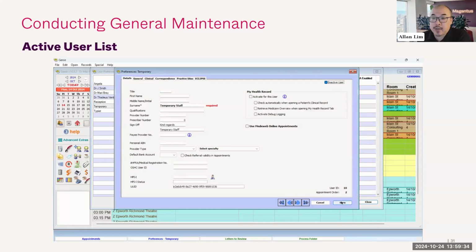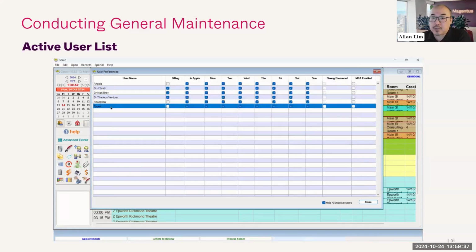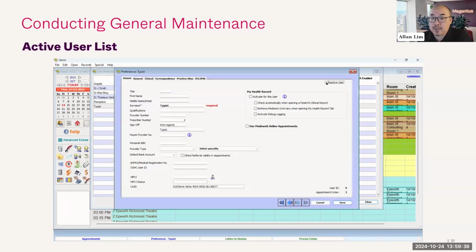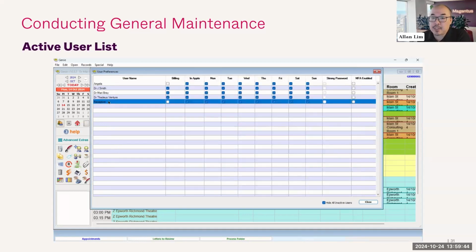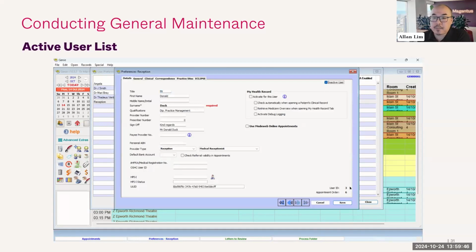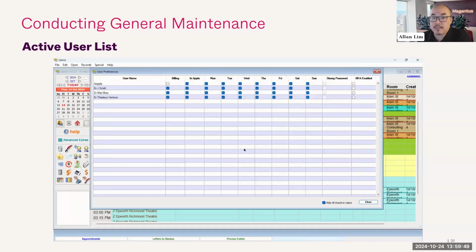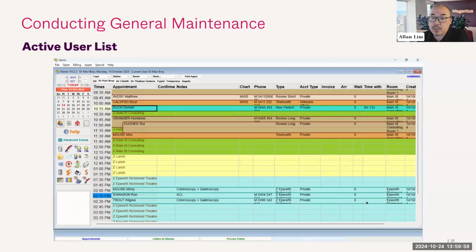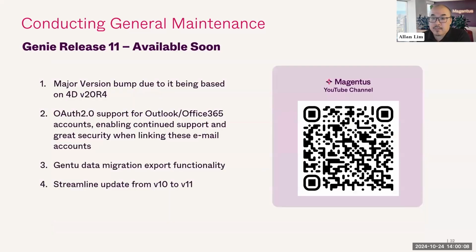We generally recommend that you inactivate users once they no longer work at the practice, rather than deleting them out of Genie entirely, as certain notes or actions may have been recorded under that particular user. Within the All User Preferences screen, you can tick or untick the Hide All Inactive Users tick box in the lower right. This will remember your selection each time you come into this screen, so it might be best to leave Hide All Inactive Users ticked.